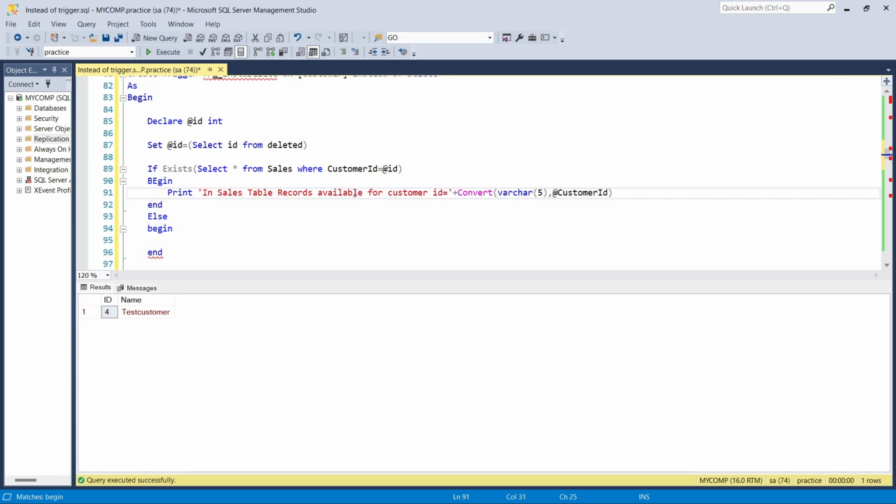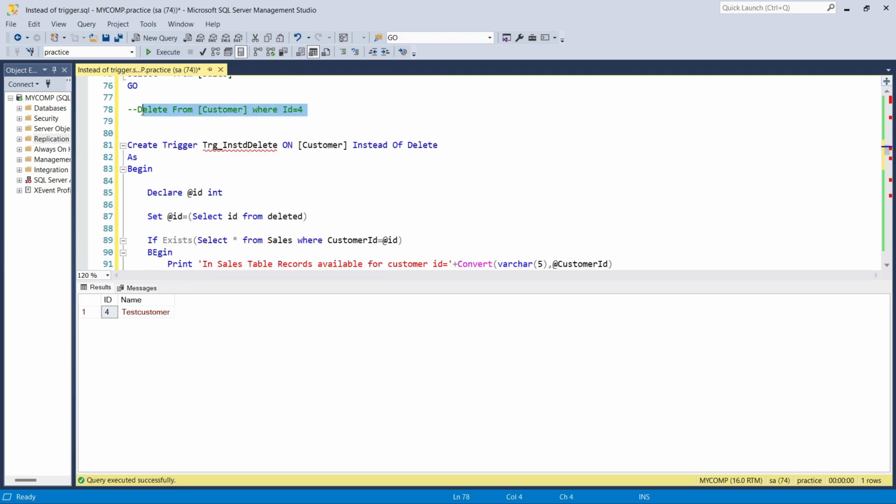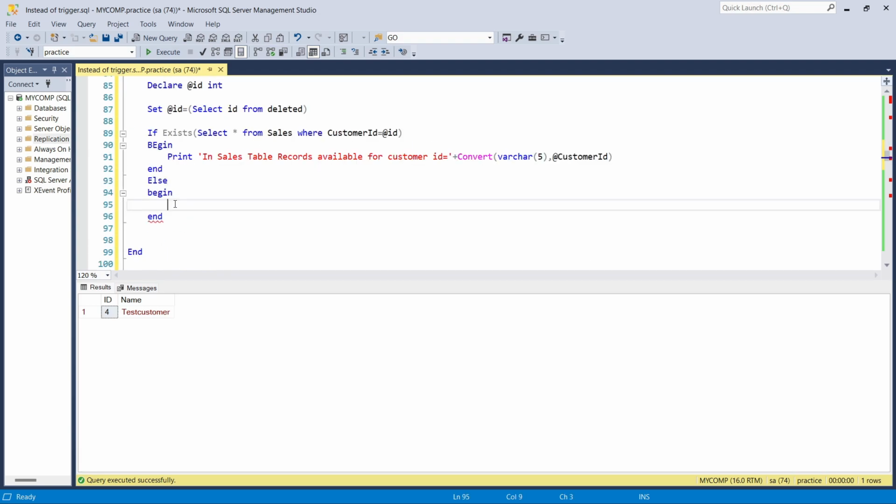In the sales table, records are available for the customer ID, and we have to pass that particular customer ID just to acknowledge it to us. Or we can acknowledge the name as well. Right now I'm just acknowledging the ID here, and then we have to pass the particular query here, and we have that ID, right?